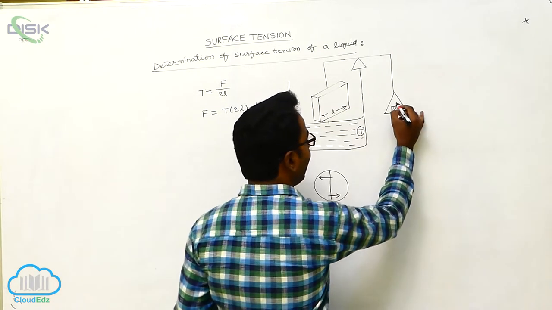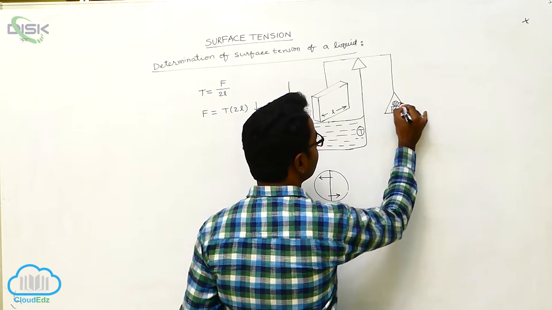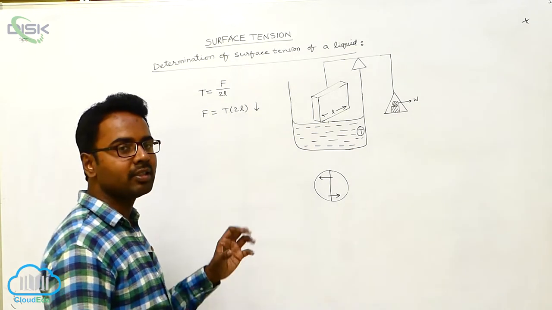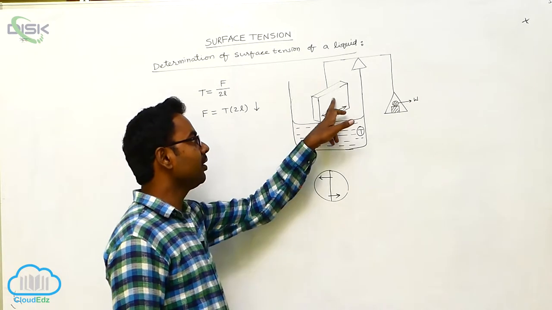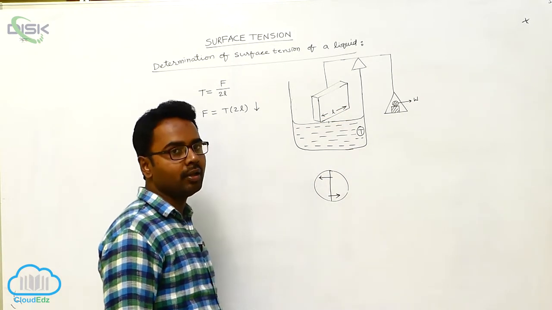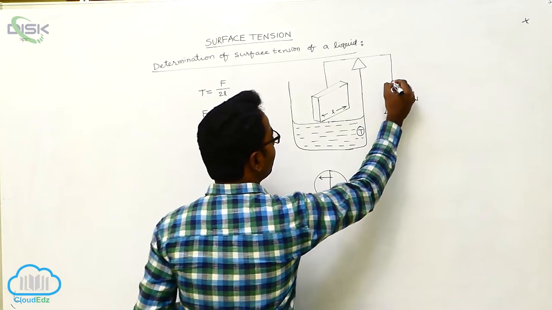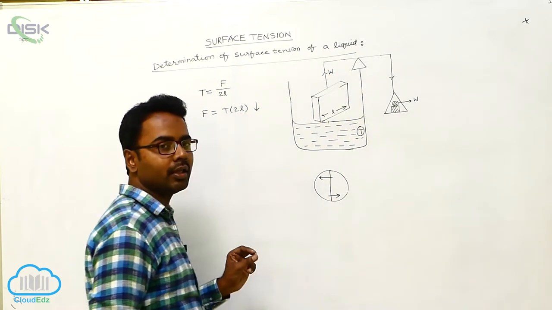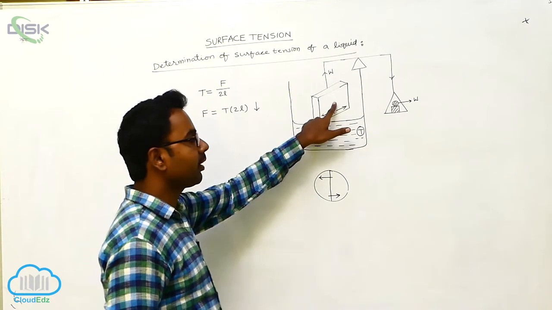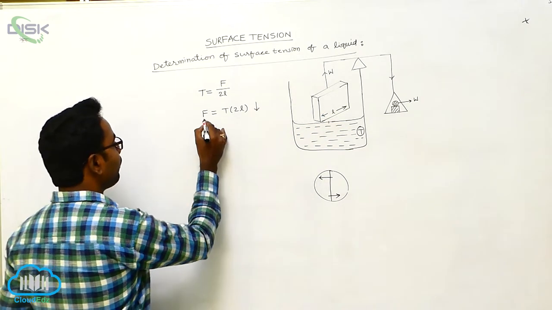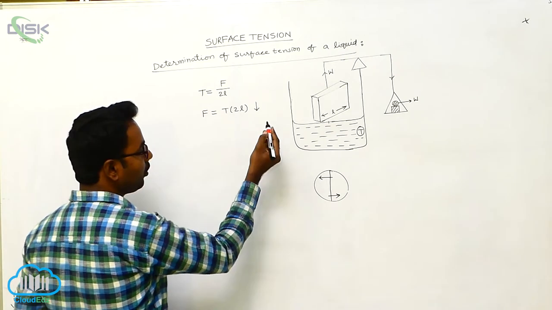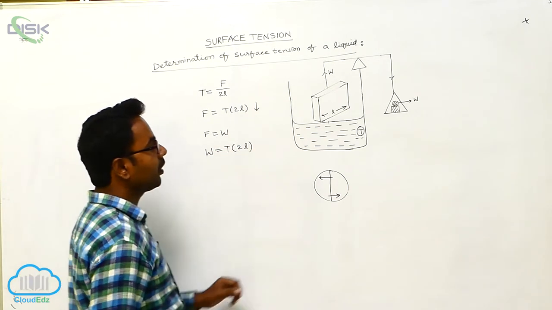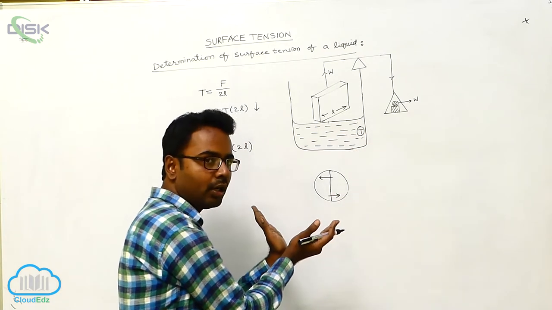This is the downward force acting on the rectangular plate. To separate the rectangular plate from the liquid surface, an additional weight W is placed in the pan to just detach the rectangular plate from the water surface. This W acts vertically downward on one side and upward on the other side. This W is required to just detach the rectangular plate, so F is balanced by W, giving F = W.